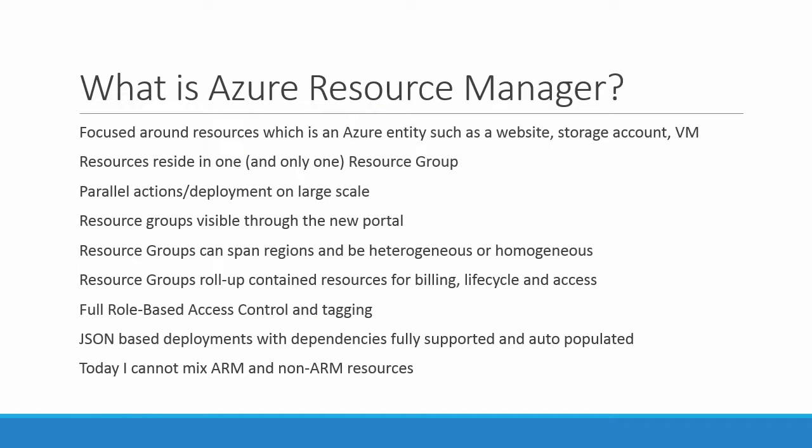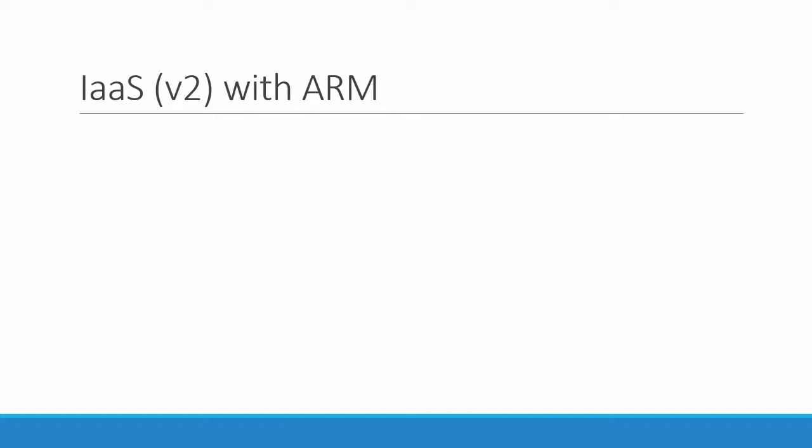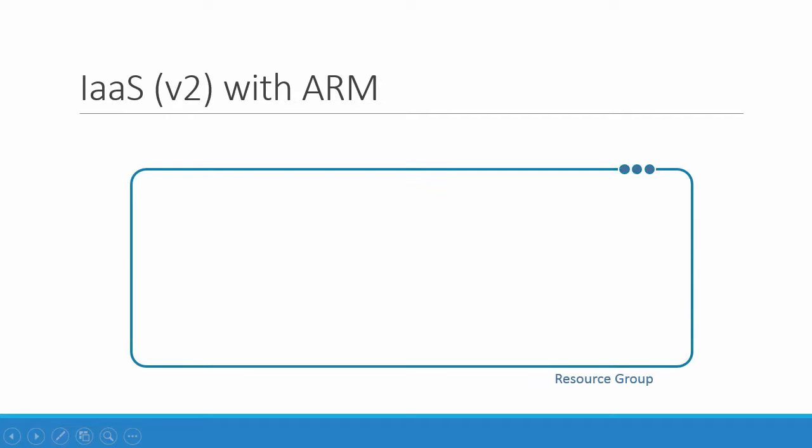So what does it look like in an ARM world? So we start off, and there's a cloud service. Well, actually, there's not. We don't use cloud services in ARM. They've gone. Now, they're still there for things like platform as a service, but for infrastructure as a service, i.e. virtual machines, we do not use cloud services. They're a thing of the past, so forget about those completely. What we start with is a resource group. So I'm going to create a resource group, and that's kind of my container for everything else I'm going to do.